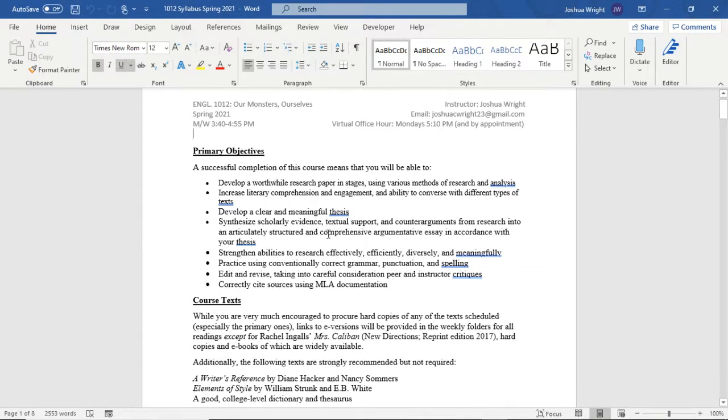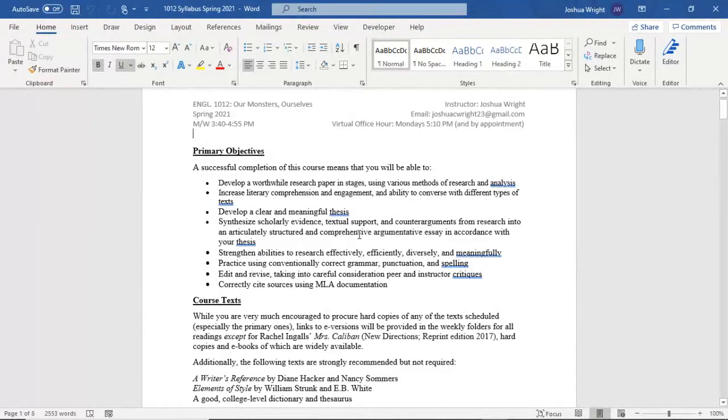All right, and then the other component is to write a 7 to 10 page research paper, which we will talk more on in days and weeks to come. You'll basically be writing a research paper that has to do with the themes of the literature that we are reading, right? So as the overarching theme of the class is monsters, start thinking about it in those terms, that the research paper you will be writing will somehow be related to the theme of monsters, and especially how it is embodied in the literary works that we will be reading.